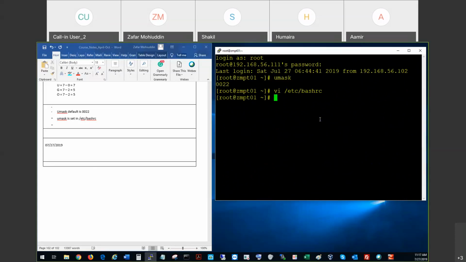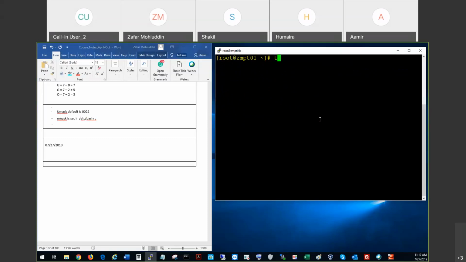So let me create a file named file1 with touch, and I do ls -l. What will happen is it's using the umask. The umask is set to 022, and it's masking the permission 22.